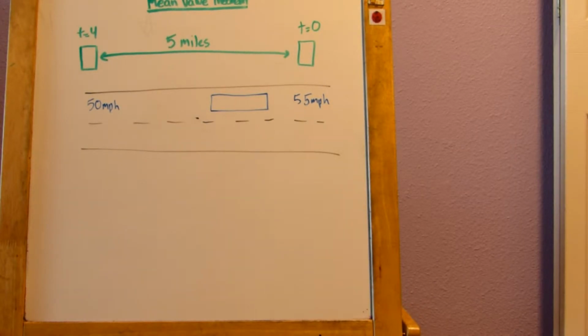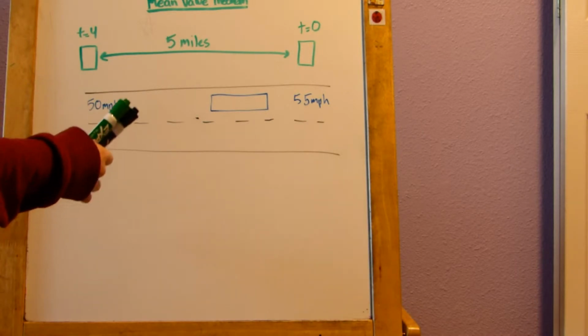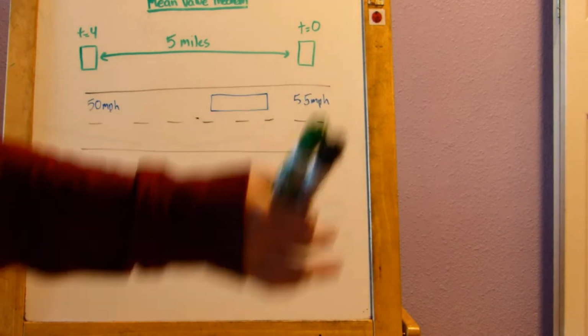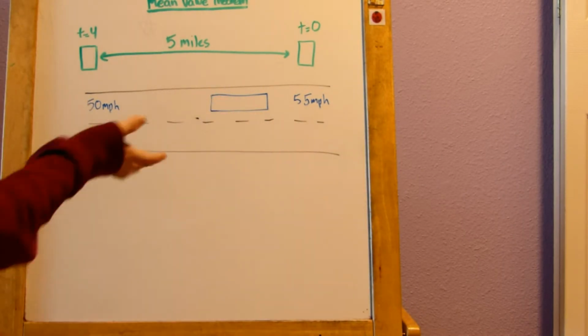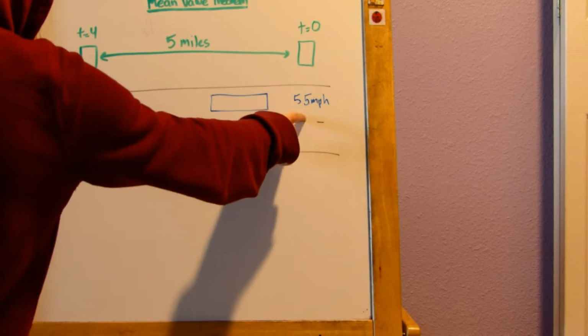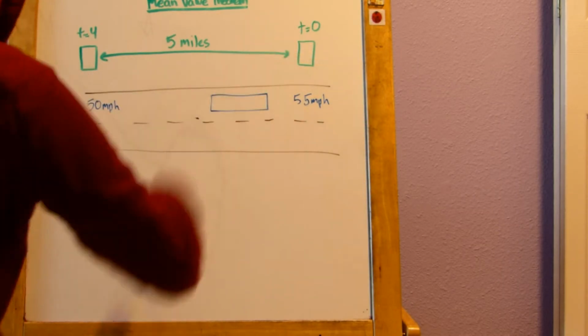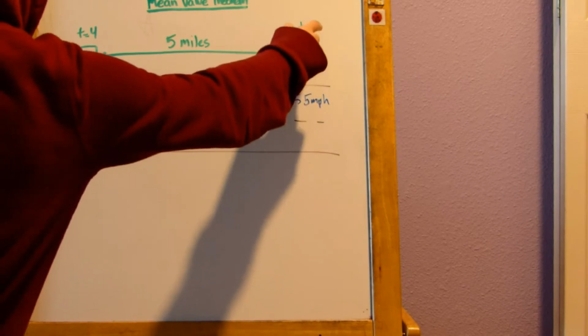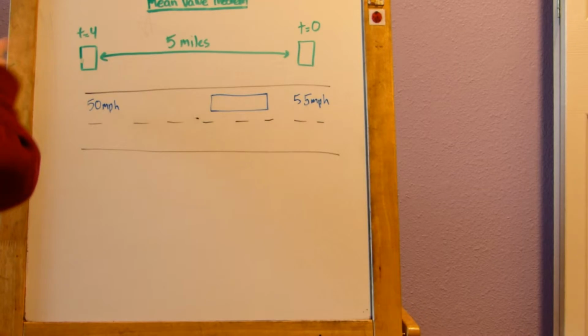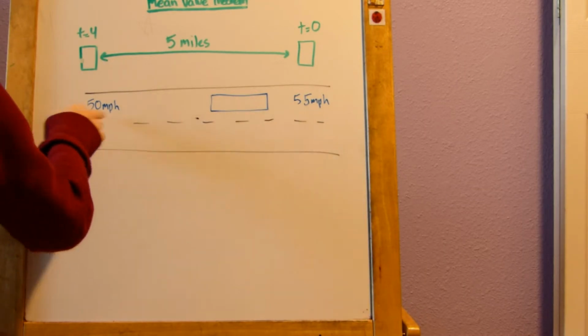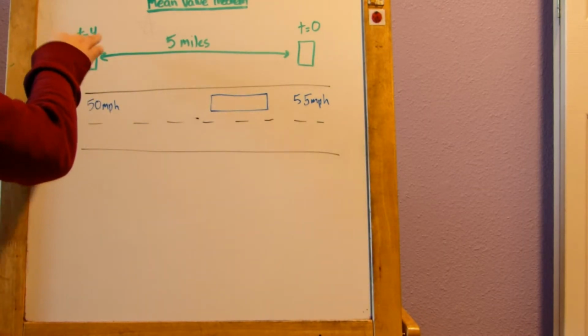Okay, so here's an example problem for the mean value theorem. If you ever thought to yourself, wow, calculus is useless, what am I ever going to use it for? Like I have, listen up if you're a police officer, I guess. Okay, so we have this car. Pretend it's a car. It's a box. It's going 55 miles per hour when it passes the first police car. Pretend that's a police car. That's at time equals 0. Then, as it passes the second police car, it's going 50 miles per hour, and that's at time equals 4 minutes.